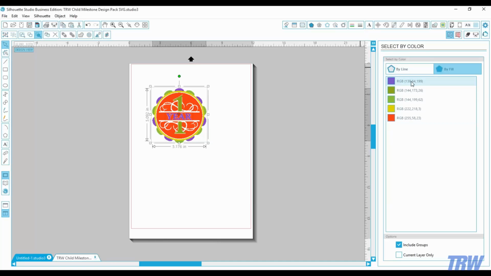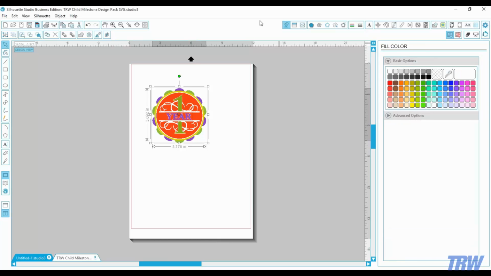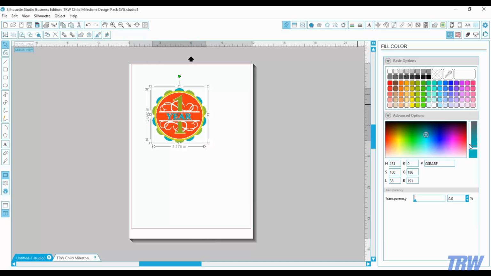I'm going to grab everything that's purple, and I want this to be a frozen theme thing, like a winter theme thing. I have a friend of mine whose little baby is a Christmas baby, so they call her their little snowflake and everything. So I'm going to go over here and change this to like a tealish color. Of course, you want to change it to a color that you have in vinyl since you'll be cutting it on vinyl. But just so you can see it while you're working with it, you can change it to one of these colors. So I'm actually going to go to Advanced Options and pick a better color. Okay, so I want that color.